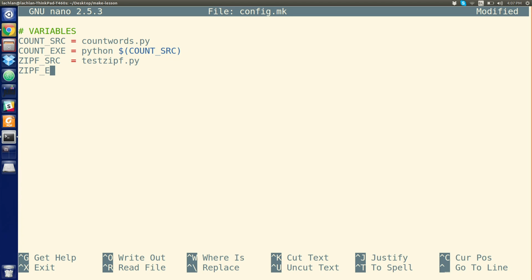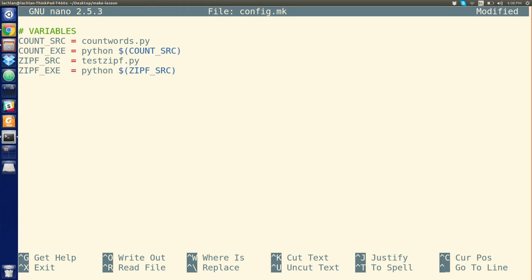Zip exe is Python $ zip src, exactly. Otherwise, I'm defining something by some version of itself, which doesn't make any sense.